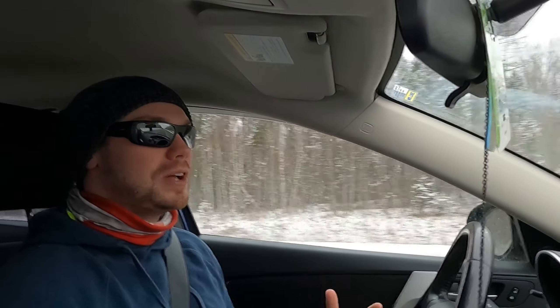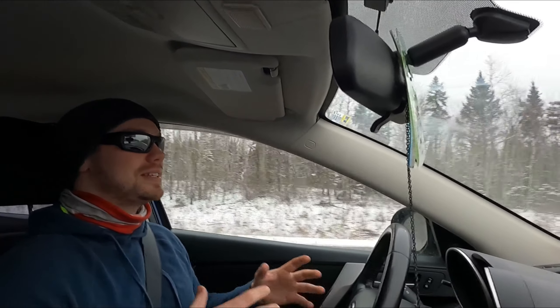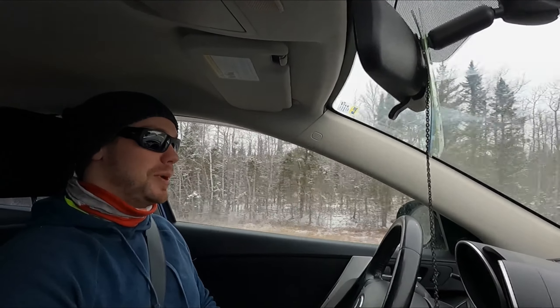The season hasn't been great so far — there's not a ton of snow, and there's only about half the runs that are open. So I think it'll give us a good chance to take in what the mountain has to offer for more of the beginner to intermediate skier, and then it gives us a reason to come back to explore the glades when the conditions are a little better.